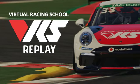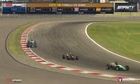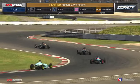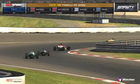And that's going to cost him big time because he's not only lost nearly 8 seconds or so to that leading pack, he's now all alone on a 10-lap stint, and that will make the fuel-saving task even harder, and you'll struggle to catch that time out as well. So Dance leading, and then just a pack of 3 following.